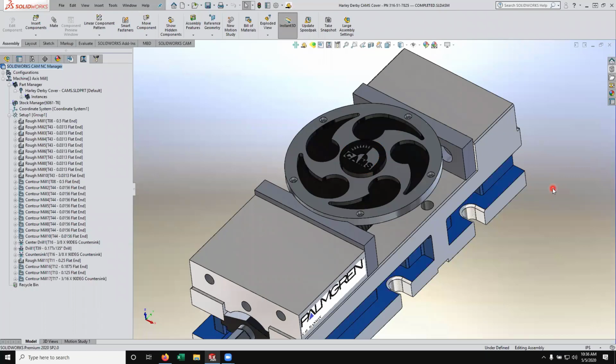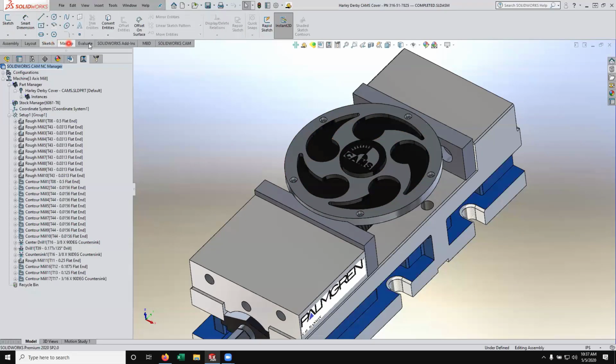Today I thought I'd show you a little trick to restore your SOLIDWORKS CAM icons up in the Command Manager. To restore them back to the default, because sometimes systems crash and the icons just go all over the place and not back to default, and they're not what you need, which makes it more difficult to program.